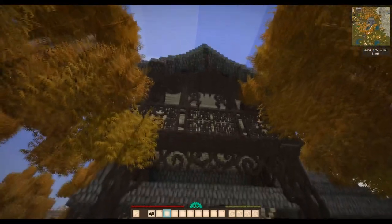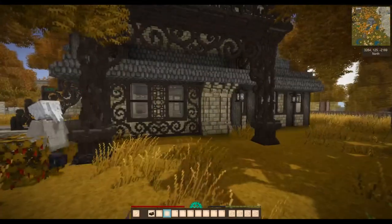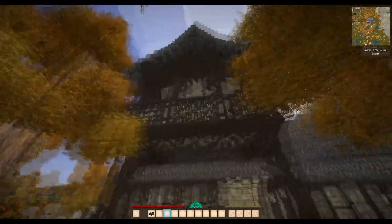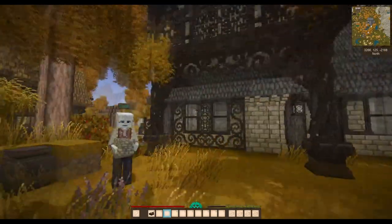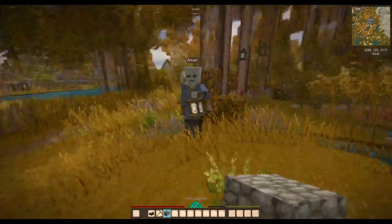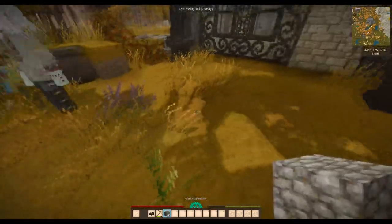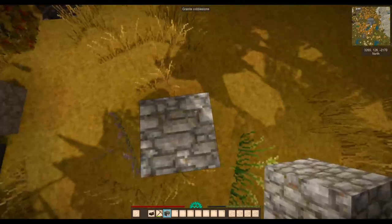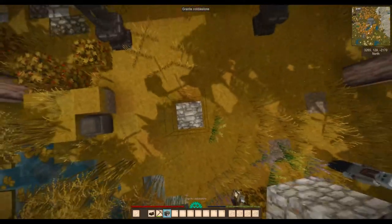Can I get out on that balcony? Well, you can from here, but I can give you some blocks and you can just pile up. If you give me some dirt blocks, I just want to go up and have a look at that. So, take these. That will do nicely. Okay, I'm going to just pillar up here, guys.